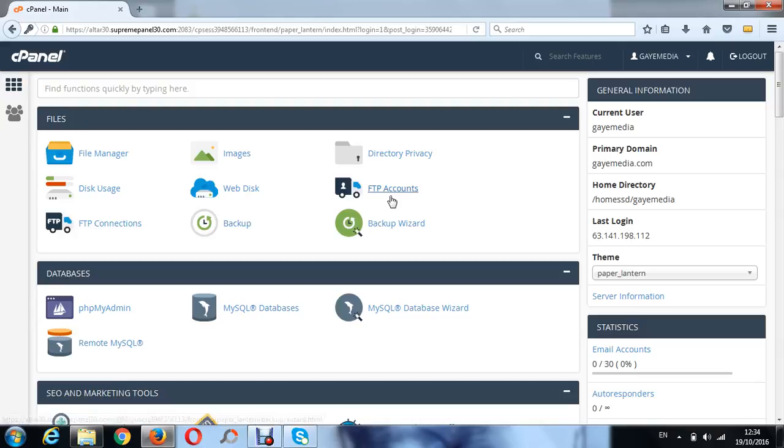We have here your FTP account. FTP stands for File Transfer Protocol. Now this is software which will help you to access your file manager without passing through the control panel. It's a software which is very nice to use. I hope we'll look at that in another tutorial. The most popular of this FTP software, to my knowledge, is FileZilla. We are going to look at that another time.